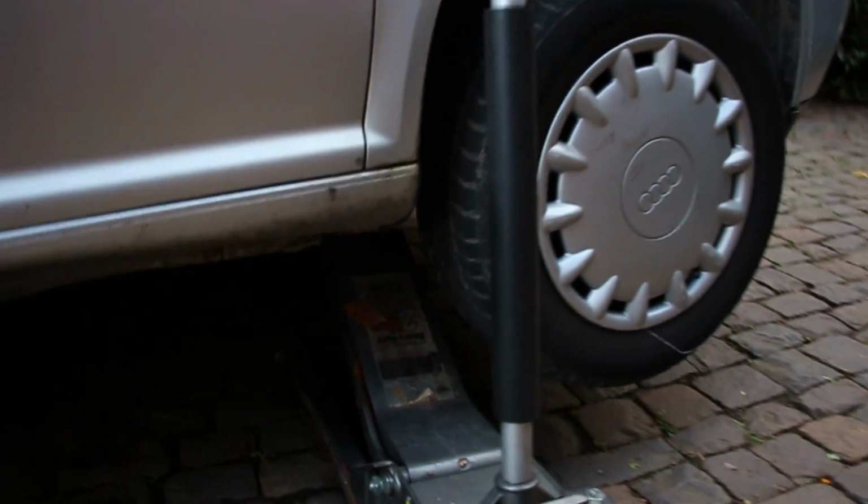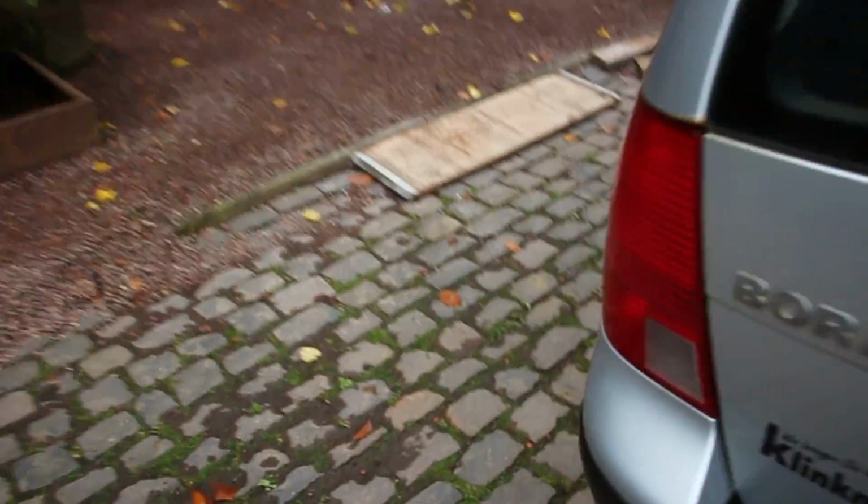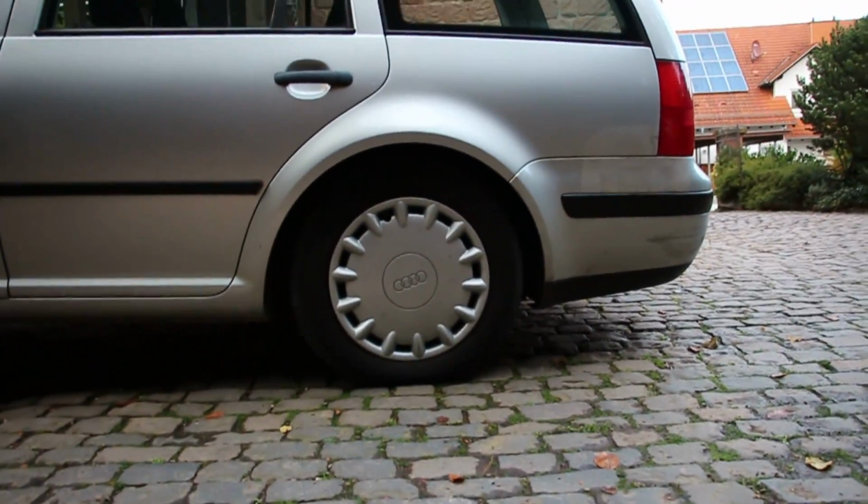I'm gonna see if I can't find this rattle on the exhaust, but check this out over here. With the front jacked up like that, look at this back corner. Ooh. I can't wait to get coilovers for this car. I actually found a set of used, they look like KW coilovers for this car about an hour away for 80 euro. They're not blown. The guy just doesn't need them anymore. He also lost the paperwork. So for a German, having the paperwork for the part is very important. But for me, it doesn't matter. So I get them for pretty cheap. Might snag those. We'll have to see.